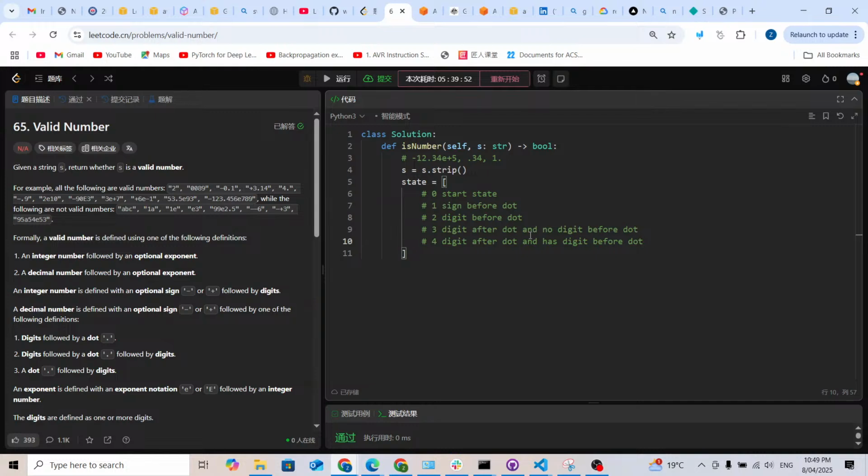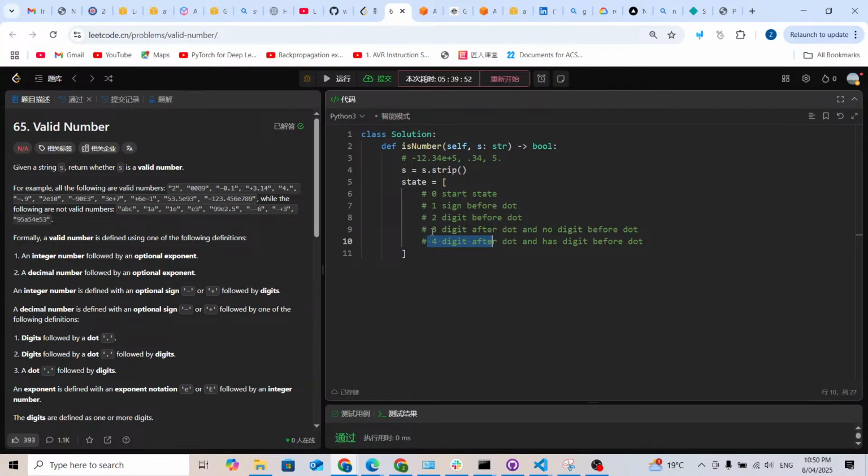Otherwise, if we don't prepare two cases, it's going to make mistakes. For example, if we only have a dot, definitely it's going to be false because there are no numbers. So if we find a dot, after that it has to have a number if there's no digit before the dot. But if there's a digit before the dot, after that it is okay. So that is why we're going to prepare two sets of digit after dot.